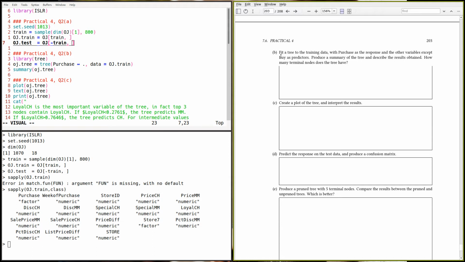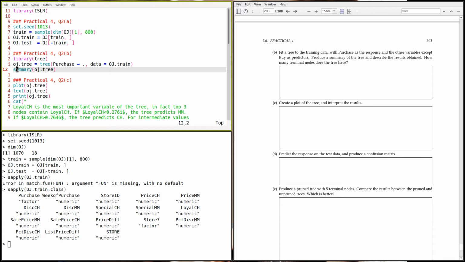Something funny here, but it doesn't matter. We'll just use everything. Then we are asked to produce a summary of the tree and describe the results obtained.